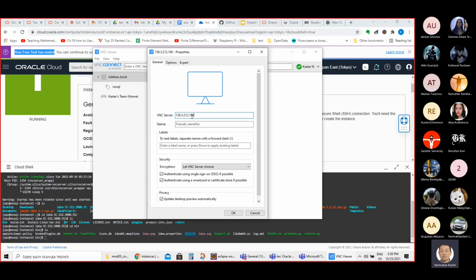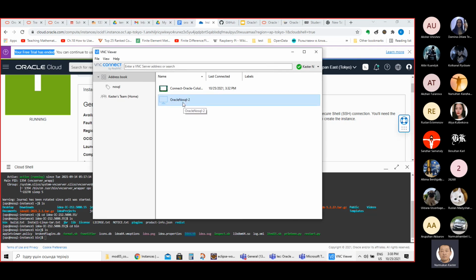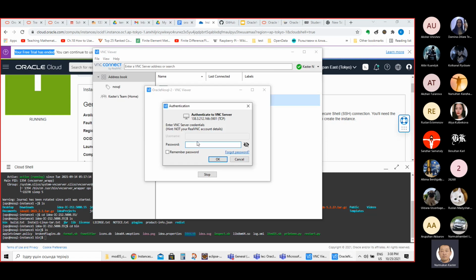Then the port, give any name, NoSQL. Then click OK. Probably because it is very similar. Now I'm trying to connect with them.